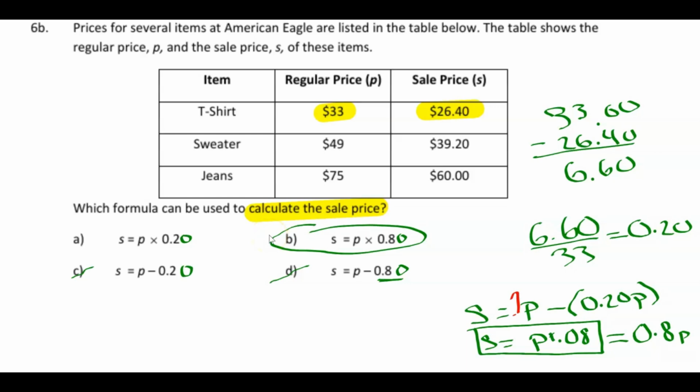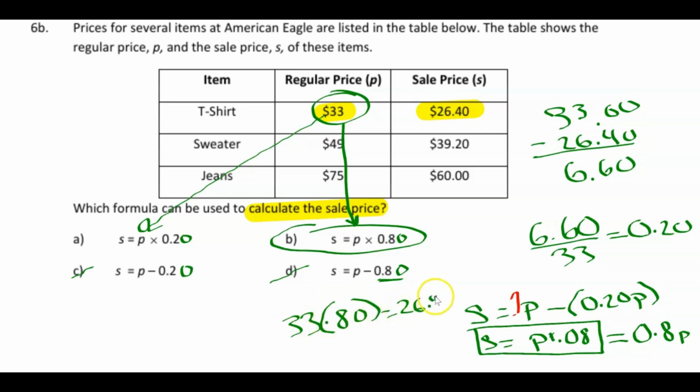Another thing I do want to show you all is that if I take this regular price and substitute it in here, that will allow me to find out 20% of it. Over here, I can substitute 33 in there and I find 80% of it. The cool thing of doing 33 times 0.80 is I get the 26.40. So that's just a nice way to check over your work. Taking the number, substituting it in for the variable p, as you can see that's p, and you'll get your answer.